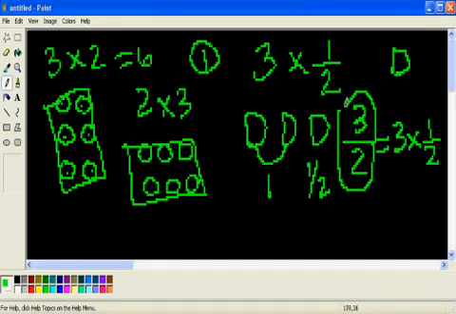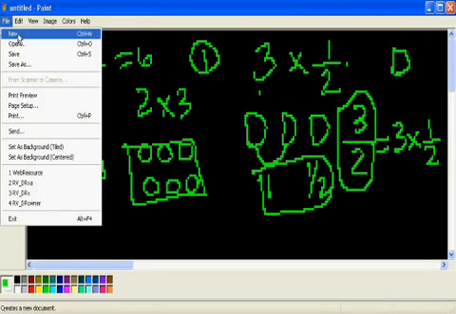So let's clear the screen. New. We don't want to save that. We want our background to be black because it's easier to see. And then I think we'll do, can we do yellow for the writing this time? Let's see. Alright, so what if we did one, I'm going to do that because I need to zoom this in so you can see it better.